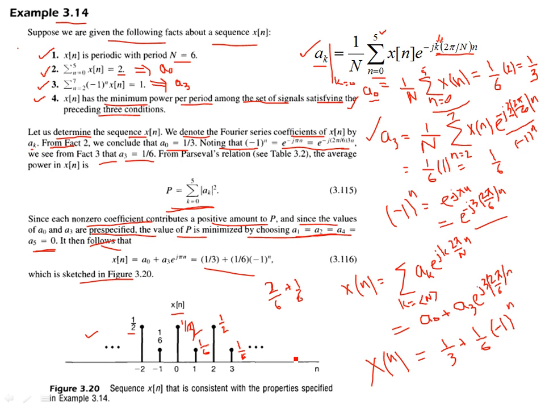You also see that this sequence is periodic. It's given as periodic, and this sequence is going to repeat itself at capital N equal to 6. So for example, at n equal to 6, it will be the same as at n equal to 0, which is 1/2, so x[0] is going to be equal to x[6]. Similarly, x[7] is going to be x[1]. So this trend continues. That's all.